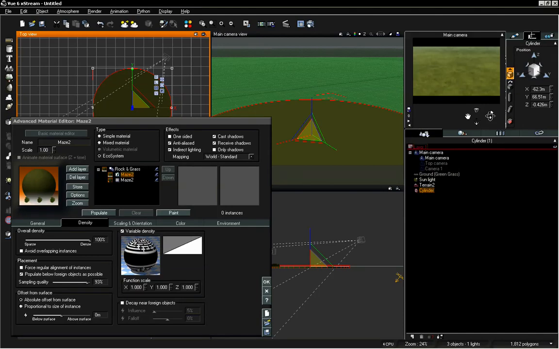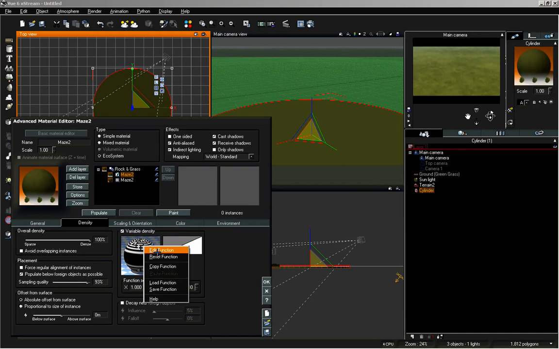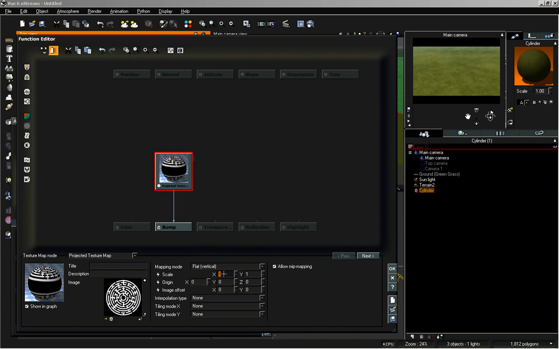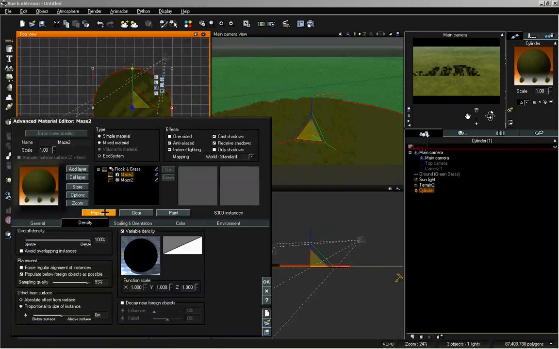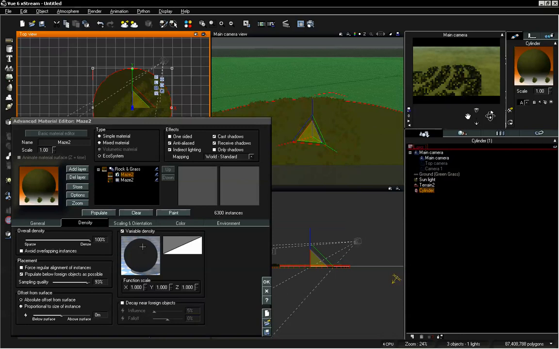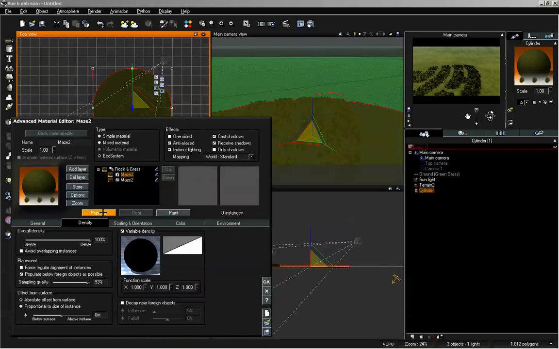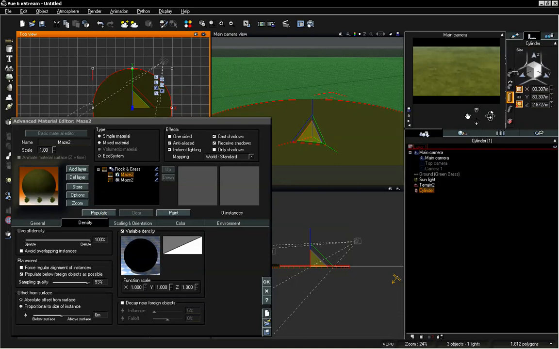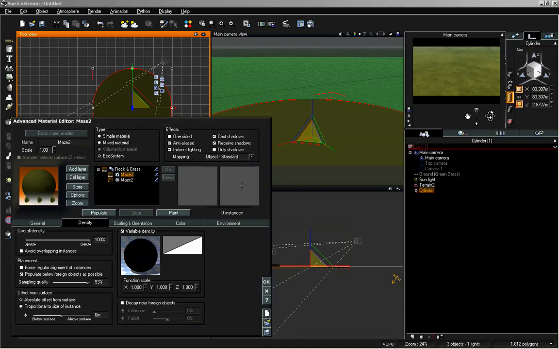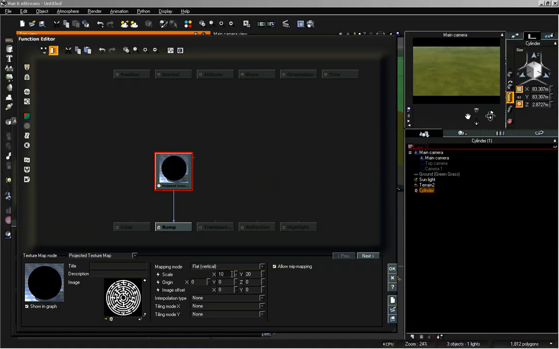And if we take a look at our cylinder, we can see its size is 83 meters. So we're going to go into our variable density, and I'm going to bring this up to 50 meters for our scale, or 50 units. We can see it's not centered now, it's a little too large. We'll go back, scale that down a little more, down to 20, repopulate. And basically this has to do with our origin point. And I'm going to change this just to object standard, and that way our origins will be a little more correct.